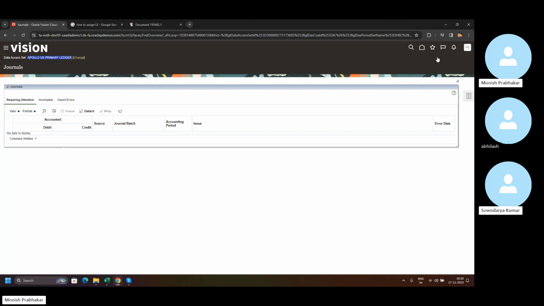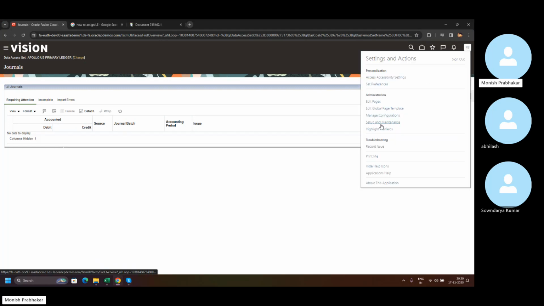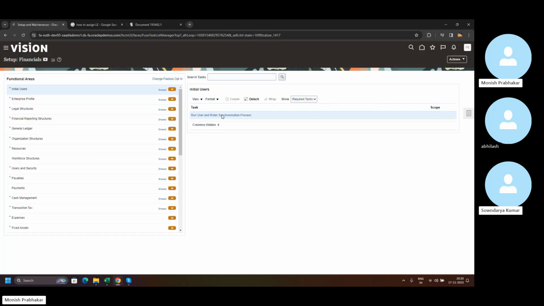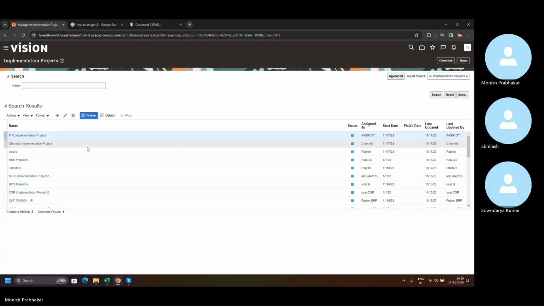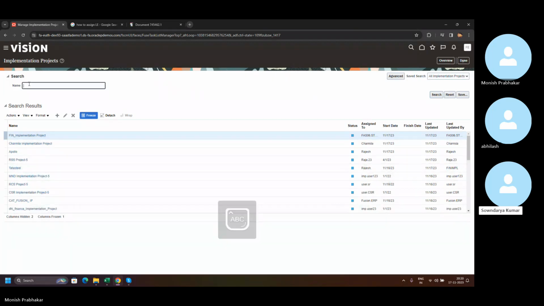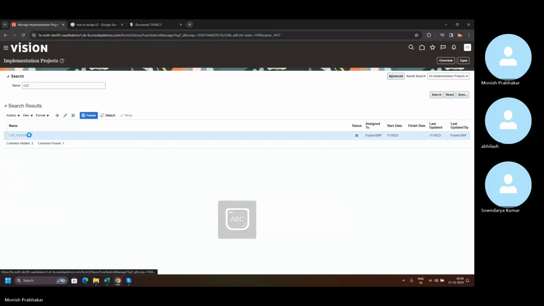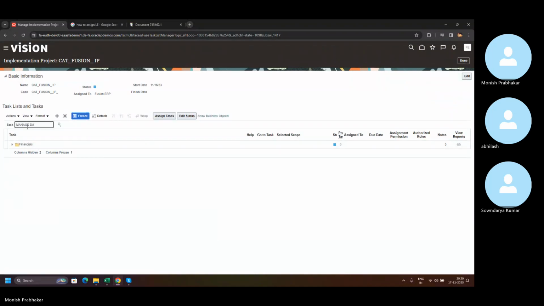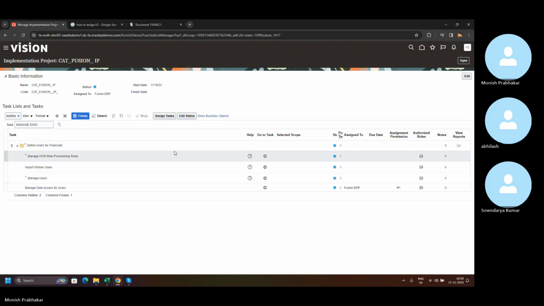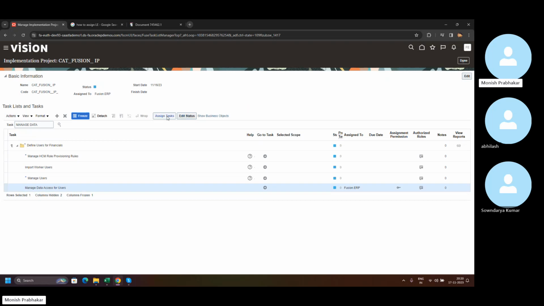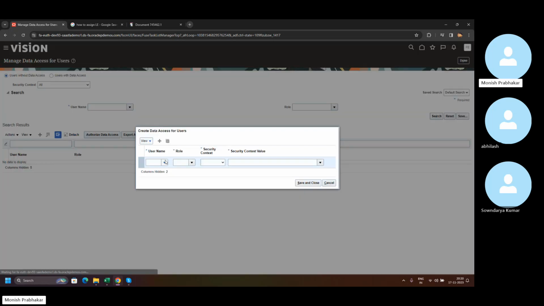No. See, Anbu, we will not assign legal entity in the context value. I will show you. Wait. If you just click on plus, you need to understand. As of now, we have only these roles, correct?